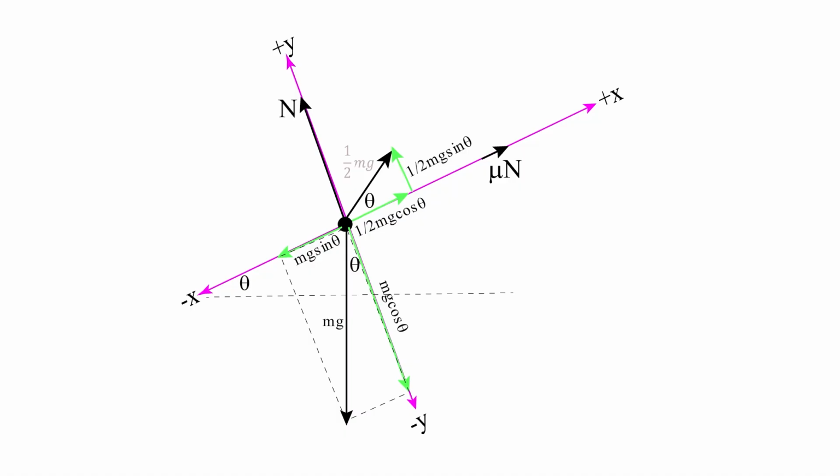And this shows you how the diagram from part B differs from part A. k is greater than a half, so kmg must be greater than 1/2 mg, and that's reflected in the diagram. And the other change is this: the box is about to move up the slope, so the force of friction has to be down the slope. Remember, the force of friction is always opposite to the direction of the motion or intended motion.